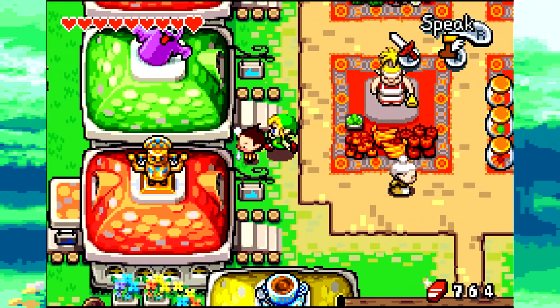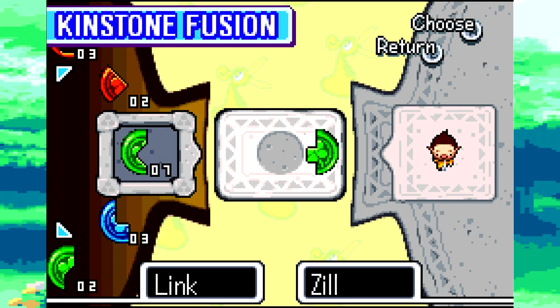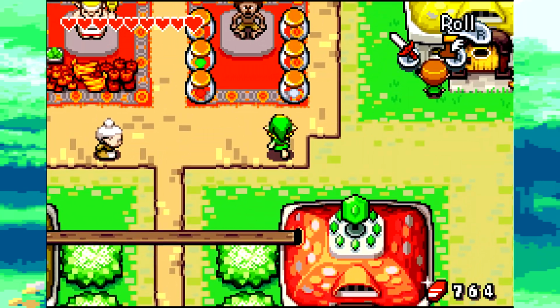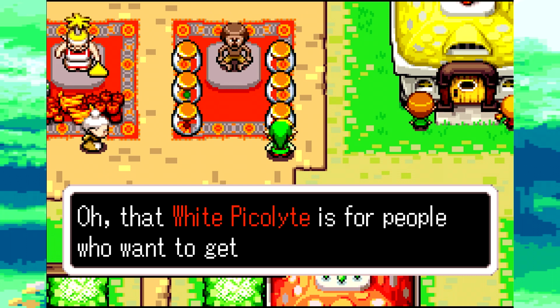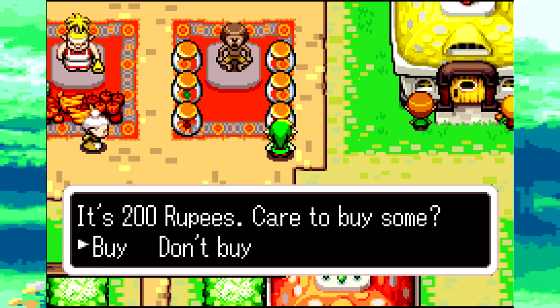Yeah, got more people here. Snotnose Kid, you have one? We don't have something for you. Oh well. Since I'm already here, I might as well show you guys what we need to get for the Kinstone fusions, or find a good way to get them. So we go to Beetle and buy this white Bacolite for 200 rupees.